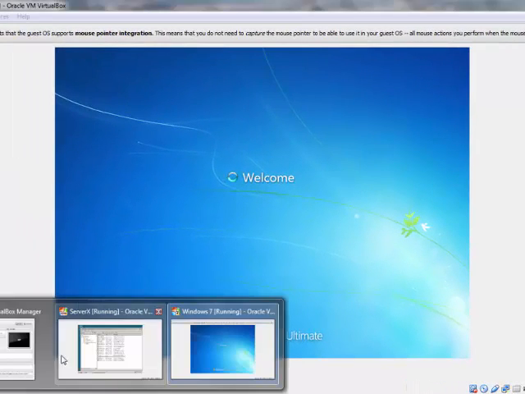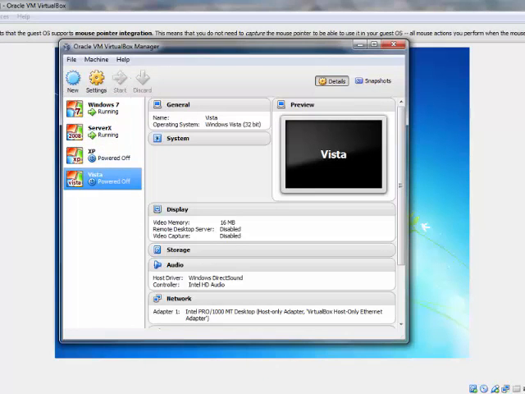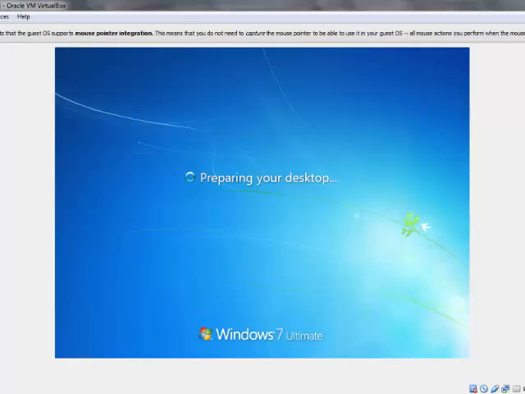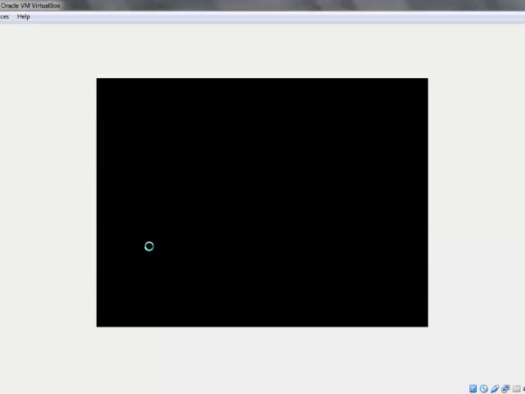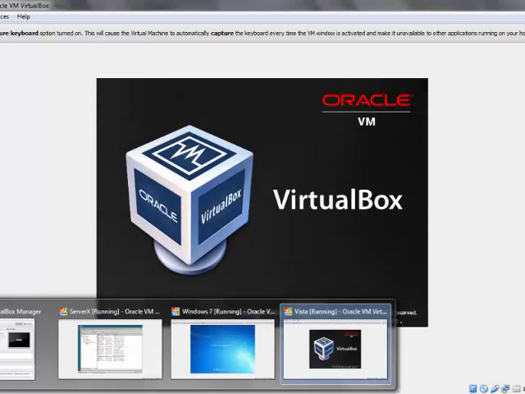I should log in. I'm also going to start up my Windows Vista machine to show you the roaming profile in effect. Okay, so here the Windows 7 machine is loading up.